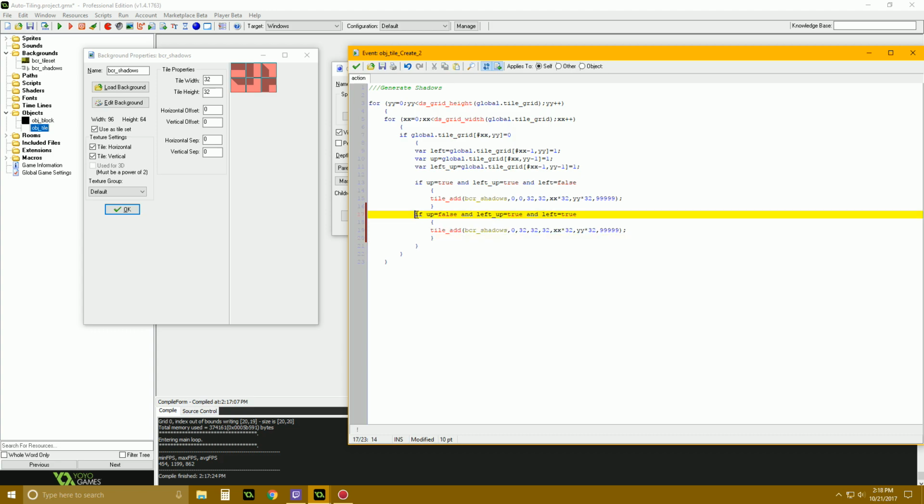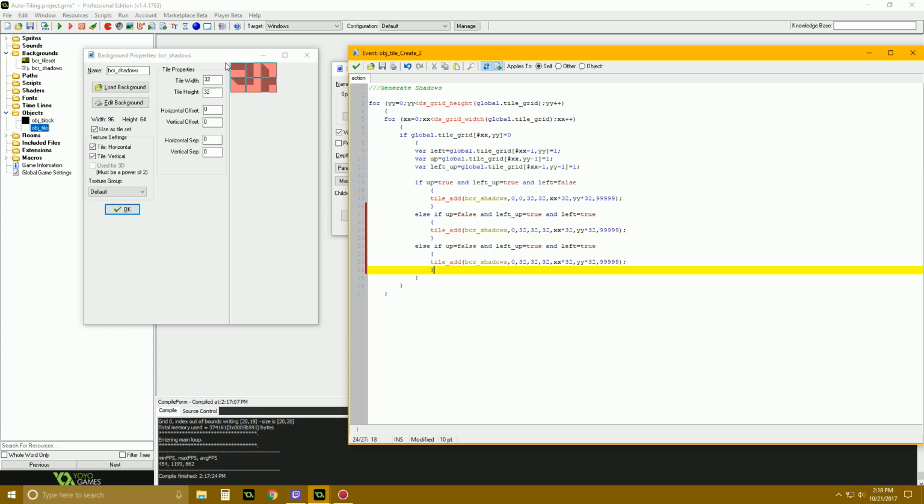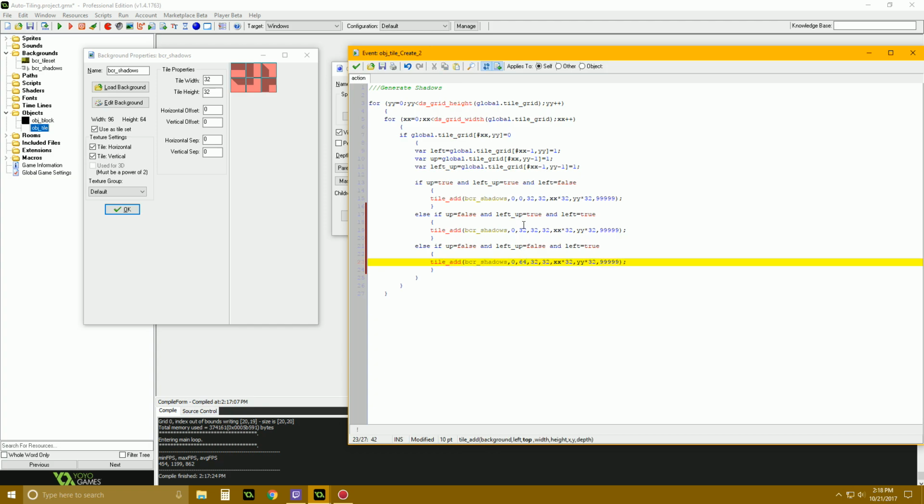Actually, we want to say else if, just for formalities. It should work the same either way. But else if, let's look at the next case. Right or left is still true. Left up, though, is going to be false. And then this is 64, and this is not 32, this is 0.